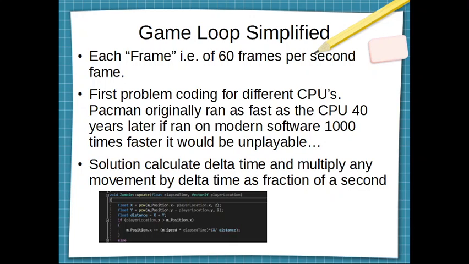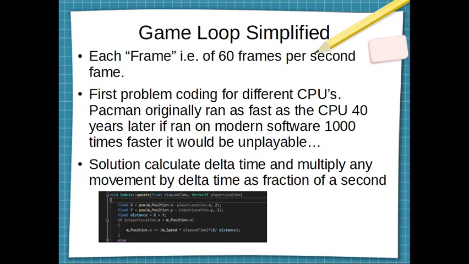Now, if we let the CPU run as fast as it could, this would be fine back in the day, but on modern software, as we say, 60 frames per second is normal. So you can think, if your computer game updates 60 times a second and your enemy does 1 damage every frame, and you haven't divided that by seconds or something of the like, it's going to kill you instantly. It's going to be too fast.